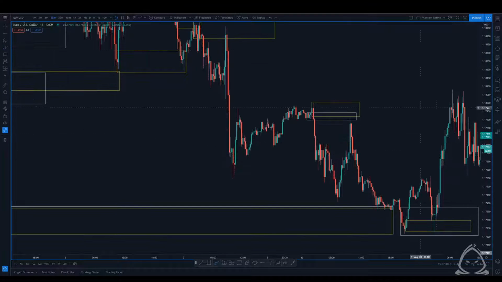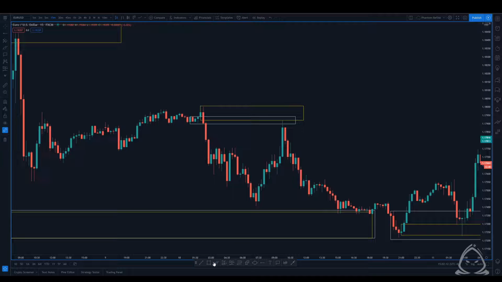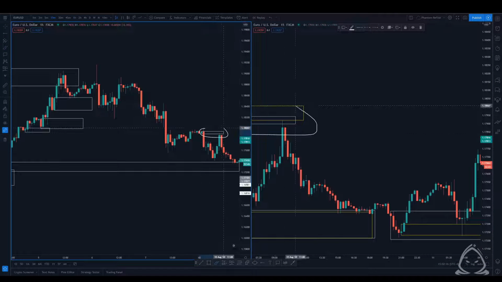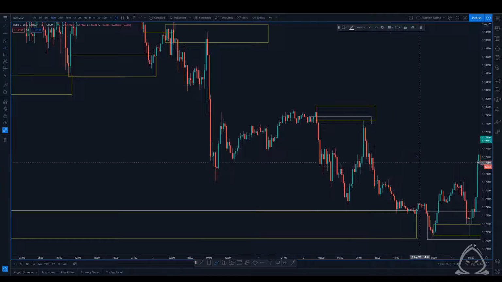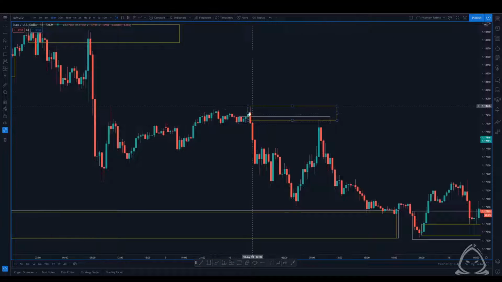What we can see again is we had our tight hourly block that we identified here. So we had the break of structure here and break of structure here, high momentum moves. So this is correlating time frames as well. And what we can see on the 15-minute as well, we have our order block right here. And in this case, what you can clearly see is the 1 hour is actually much tighter than the 15-minute.